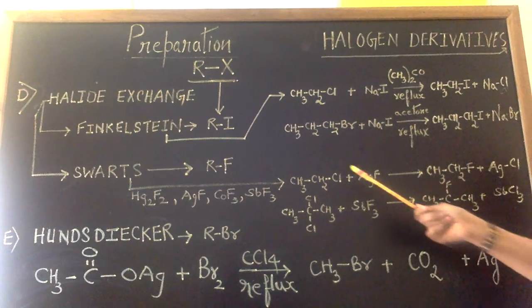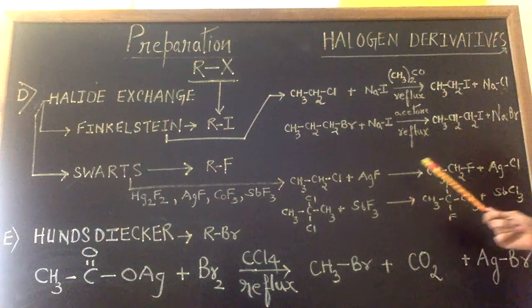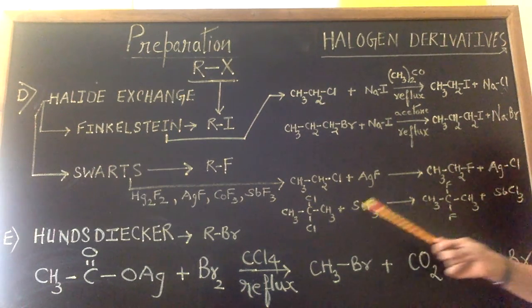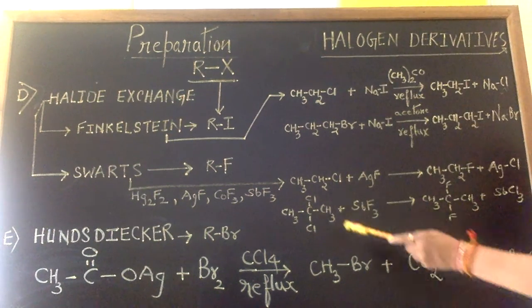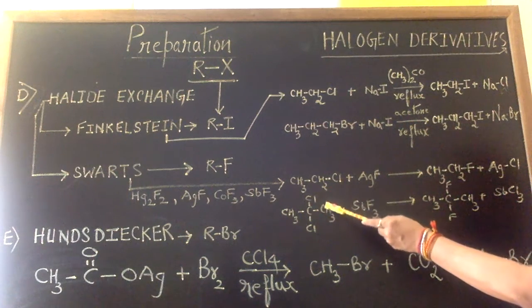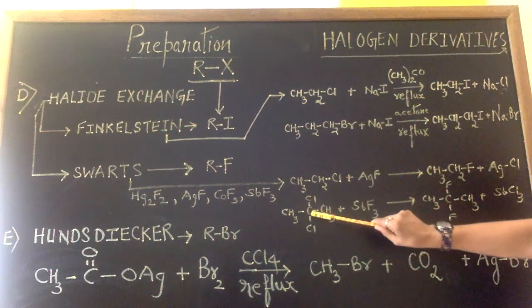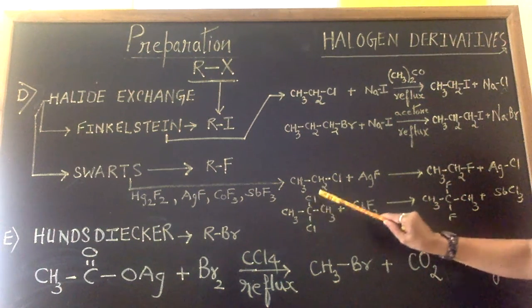Let us see an example. When ethyl chloride is treated with silver fluoride, then we get ethyl fluoride and the byproduct is AgCl. To see this reaction when there is more than one halogen, this is a geminal dihalide, if you remember. It is a dihalogen derivative of alkane. Since both the halogens are on the same carbon and non-terminal, it is a non-terminal geminal dihalide.